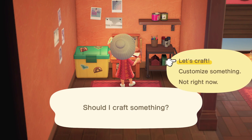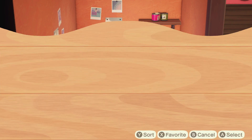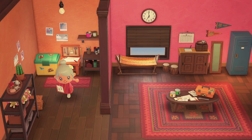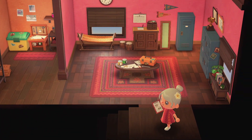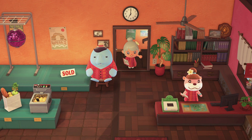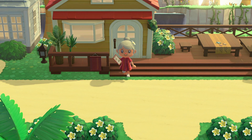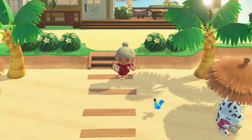Now I'm actually going to craft some DIY recipes for the build we're doing today. I'm not certain I'll need them, but I crafted them just in case. Now let's head back out and down to the beach. I've seen the same villager here multiple times, so I know who I'm going to pick — I just don't know what type of home they want yet.